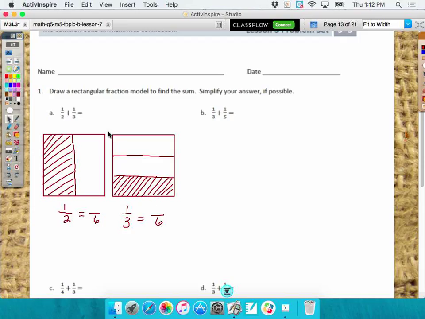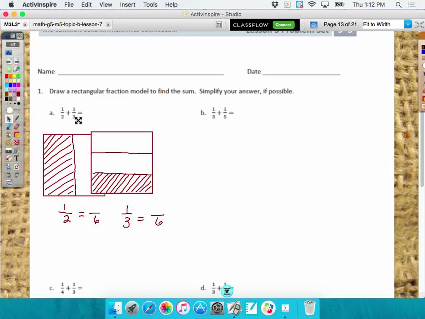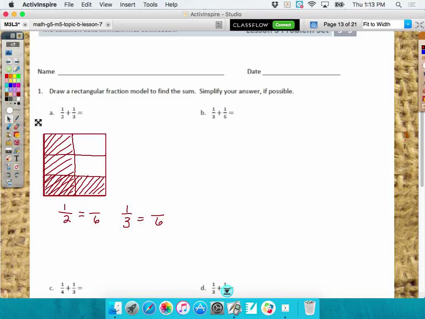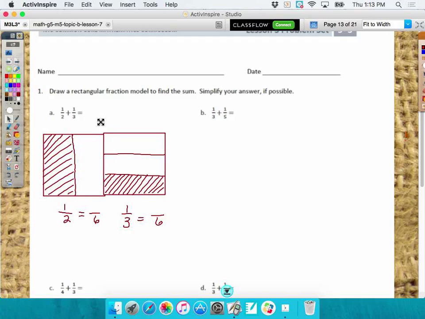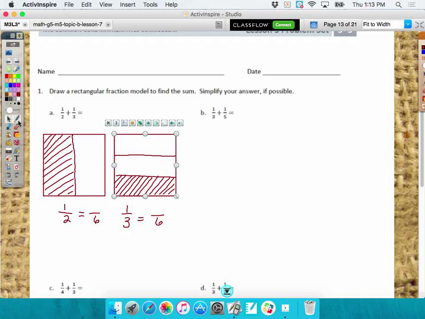Now, Jesus is right. If I combine my shapes, how many equal parts do I have now? 6. So that little trick works, doesn't it? Yes. So now take your horizontal lines and add them to your first area model. Add your vertical line to your second area model. This is where the kids got a little confused from the morning. How do I figure out my new numerator? Abrielle? You look at the boxes that are shaded. So how many boxes are shaded on the first area model? 3. How many are shaded on the second?